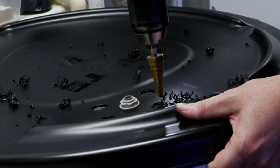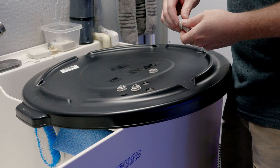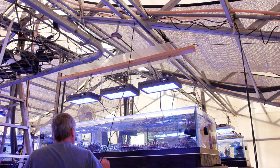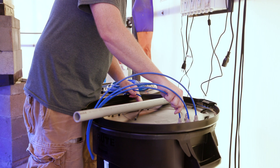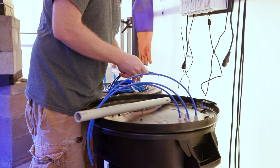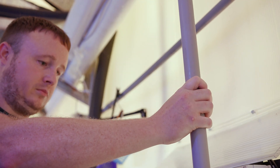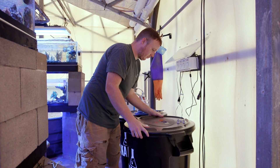When it comes time to swap out the empty container for a fresh batch, all we need to do is take off the lid that has all the associated plumbing and swap it onto the new Rubbermaid trash can. This lid is using five quarter-inch push-connect bulkhead fittings that are made for PEX. We can run standard airline tubing for this application too, which is nice. We want to have the plumbing in the trash can draw water from a couple inches above the bottom so that it only pulls in that saturated kalkwasser solution rather than any of the undissolved powder that has settled out.